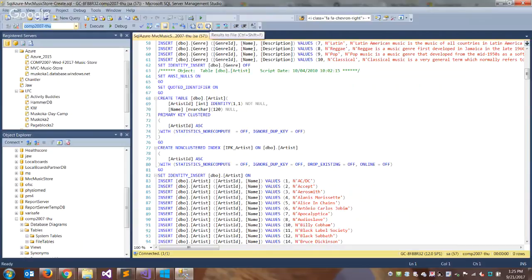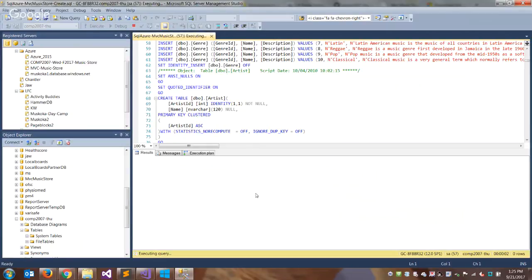And actually, I'm going to turn one other thing on. I'm going to click this button. It's an option, but I'll show you why it's neat. So I'll click this include execution plan. And then I just click execute. So it'll run the script. It'll give me any feedback here for every record I try to insert or any error messages that occur. Those will appear here in the messages tab. Shouldn't take too long.